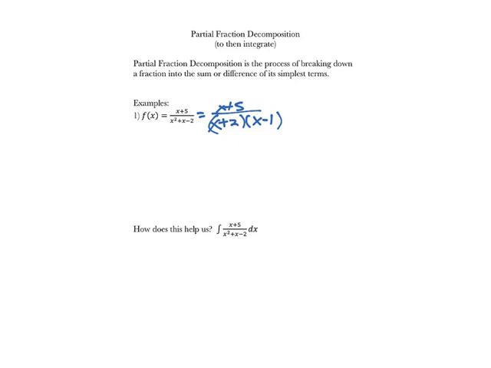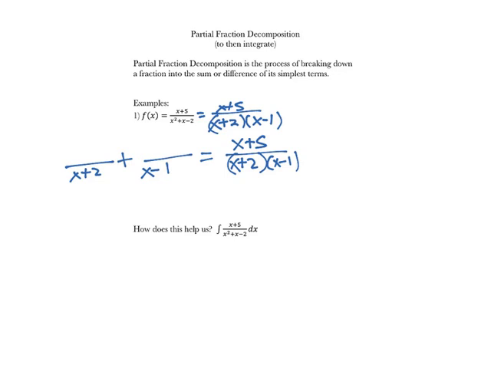Now what I know is that likely x plus 5 over x squared plus x minus 2 came from two different fractions. It came from a fraction with x plus 2 and x minus 1, and I maybe added them together. There was something on top and something on the bottom to get x plus 5 over x plus 2 times x minus 1.